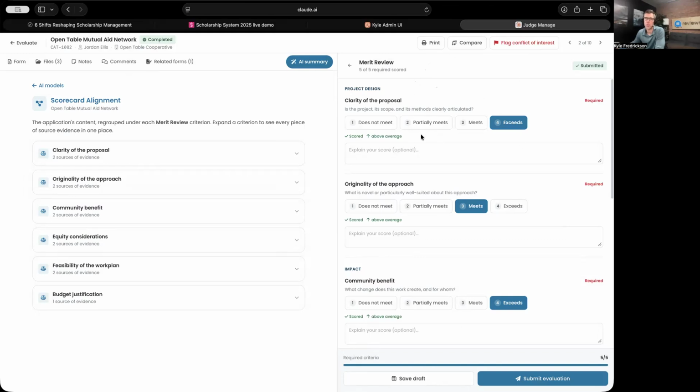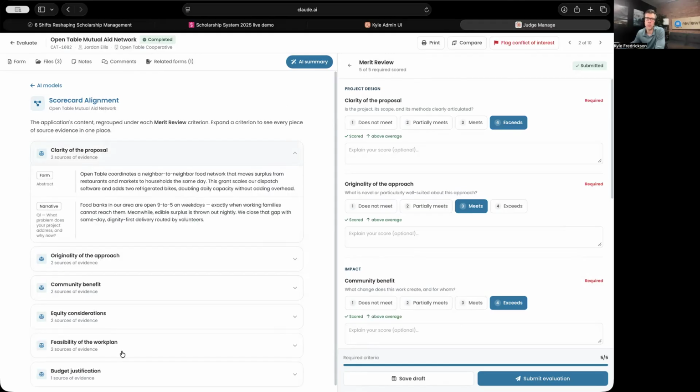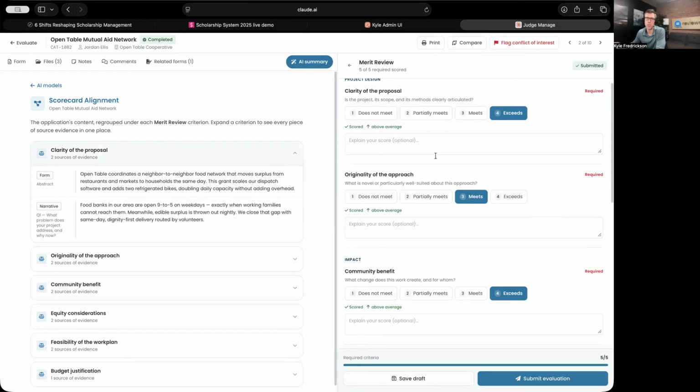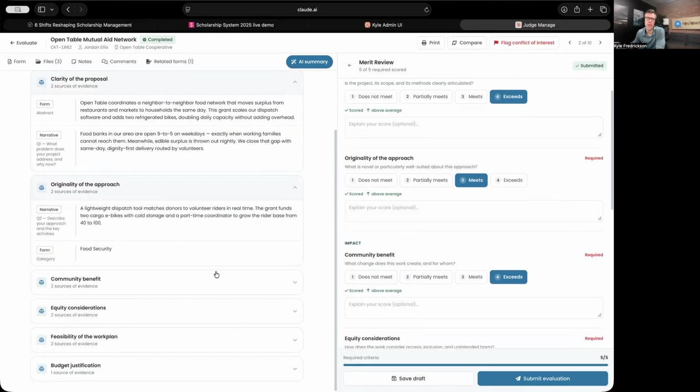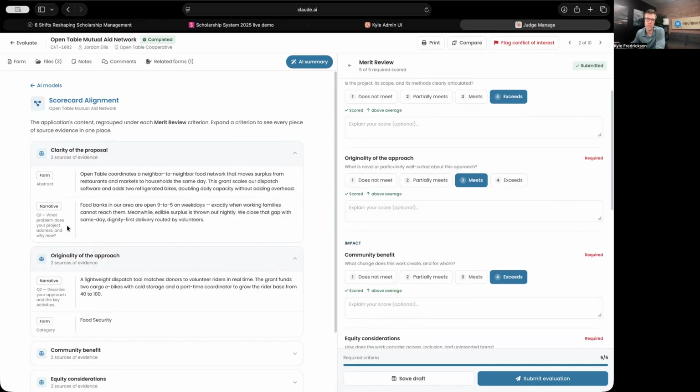not forget. So using AI, you could basically say, hey, go audit the applicant profile, find all the data relevant to clarity of proposal, and then pull it forward for us. So it's not summarizing things for you. It's basically just finding data that maps to the scorecard and then bringing it front and center for the review team. So now you have these little buckets that actually go hand in hand with your scorecards. Now, if the evaluator wants to say, hey, let's go read this narrative in deeper detail, they can certainly switch over and view the full version of it. So that is the model that I typically prefer.